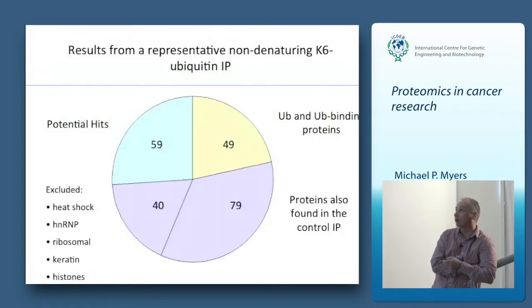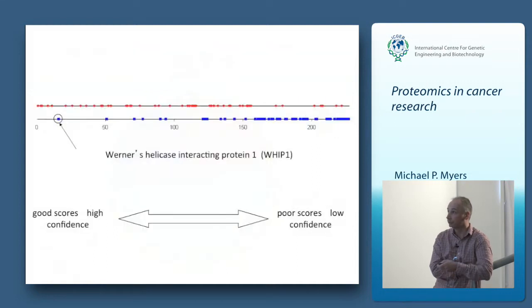From a typical IP, we can get a couple hundred things that we would consider to be potential hits, and probably another couple hundred that we exclude, either because they're found in the control, or because they're common things found in a mass spec result, or because they're too difficult to work with. There's no point in even trying to study them, because you're just going to waste your time and drive yourself nuts. So this was our top potential hit. It wasn't known to be a ubiquitin binding protein or ubiquitinating protein, which are shown in red. We picked this one because we thought it would have a good chance of giving us some new insight into ubiquitination.